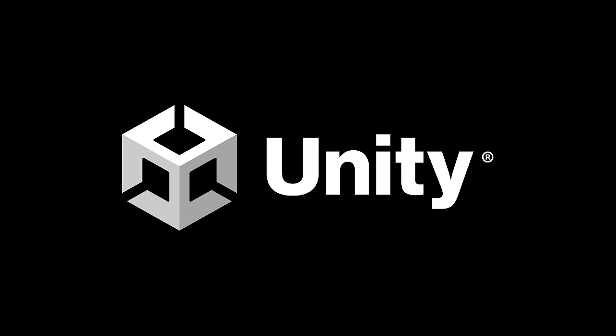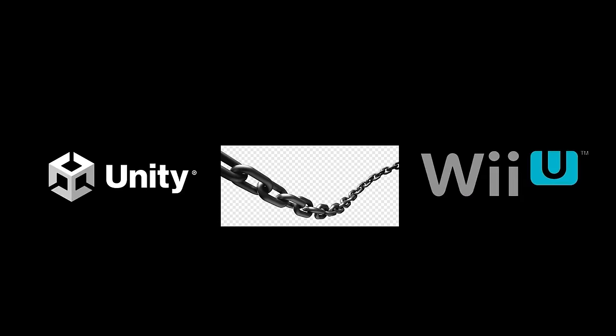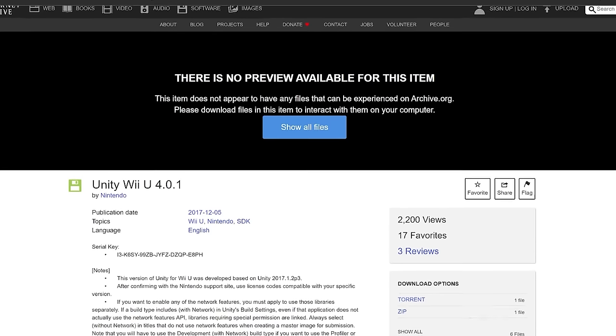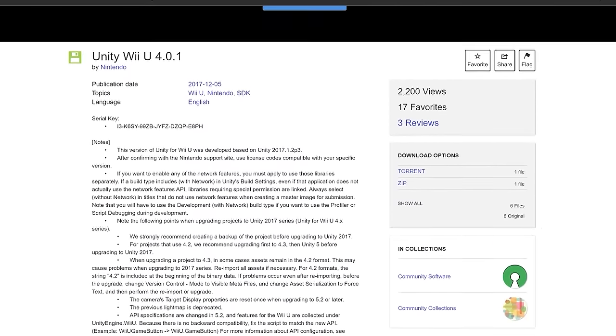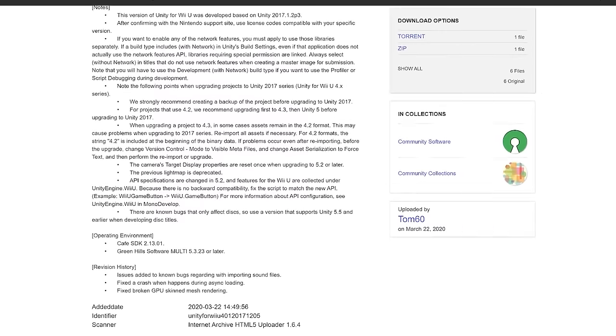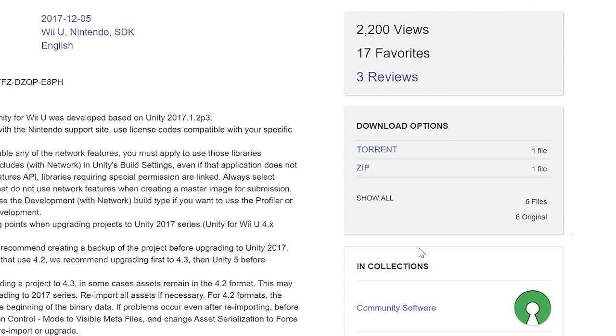To make our own Wii game, we first need to install Unity. But not just any version of Unity, we need to figure out how to make Unity work with the Wii U again. I did some quick Googling and found that one of the first results was from the Internet Archive. Someone had uploaded a version of Unity that supported the Wii U, and they provided instructions on how to set it up. Of course, I didn't read them, downloaded the file, and started installing all of the programs.